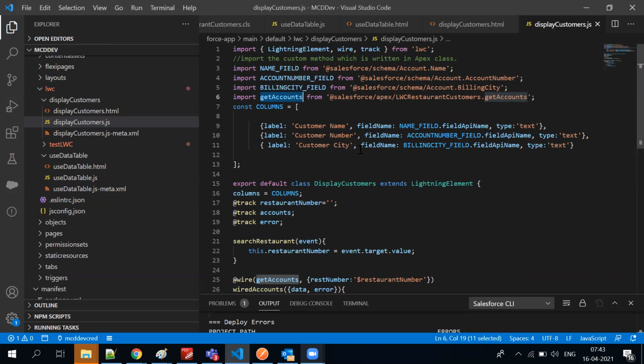Oh, okay, okay. But for this get accounts method, I didn't... MCD restaurant you're giving it. Okay, so actually you're sending a restaurant number. So based on that you're gonna get the customers, right? So it's same way here. Okay, so I didn't define a record type specifically, but just giving the number, I'm just getting the value. Restaurant number you can give. Yeah, I got... Your voice is breaking. I got confused with account and customer. Both are same, right? Doesn't matter. We're just displaying. Just a different method I've written here.